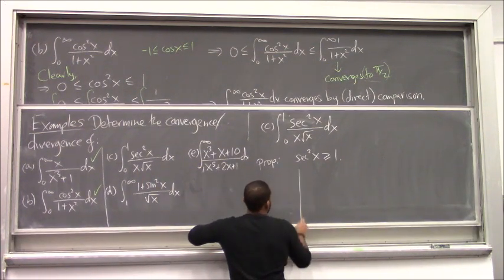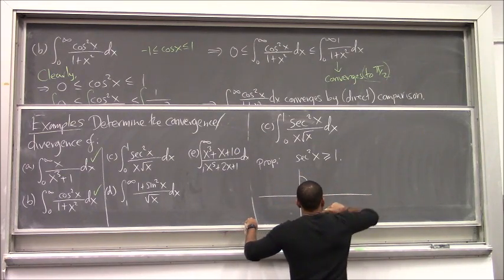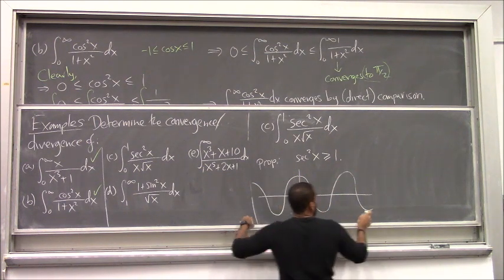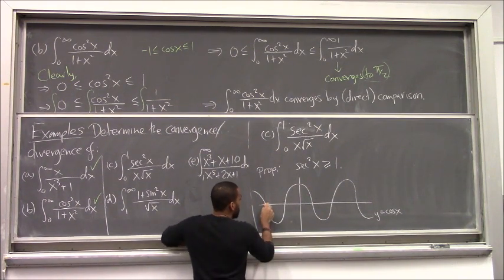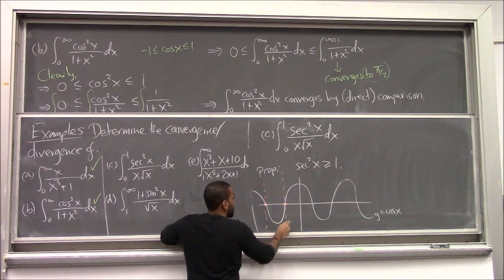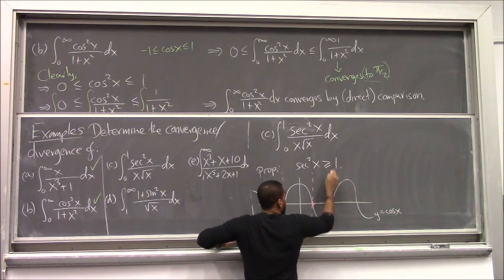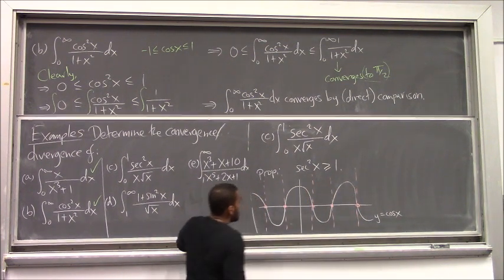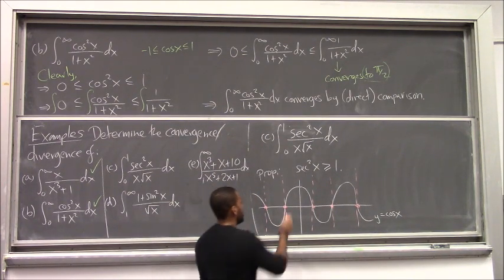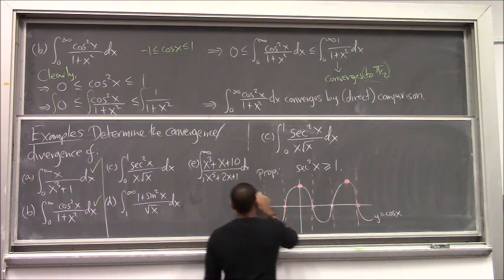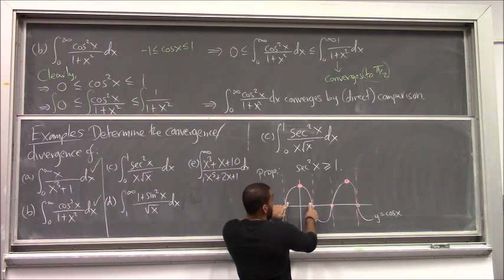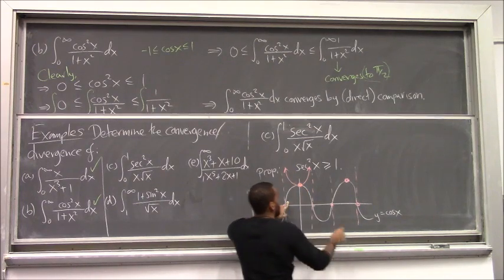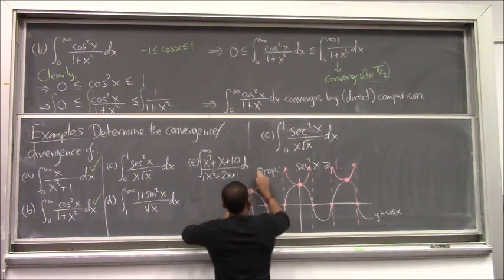If you have here, so this is your cosine graph, y equals cosine x. Now, of course, when it comes to secant, whenever your cosine hits 0, your secant is undefined, so you have asymptotes here. Because secant is 1 over cosine, whenever the cosine hits 1, your secant is going to hit 1. Now what you realize is that your cosine will, at the edges, go down towards 0. It's like you're taking something and dividing by something closer and closer to 0, so that thing is going to expand up to infinity. So your secant graph actually looks like this.